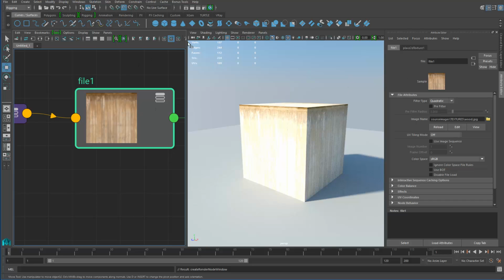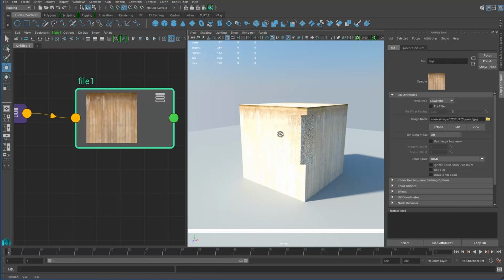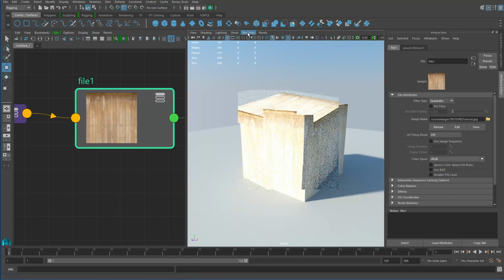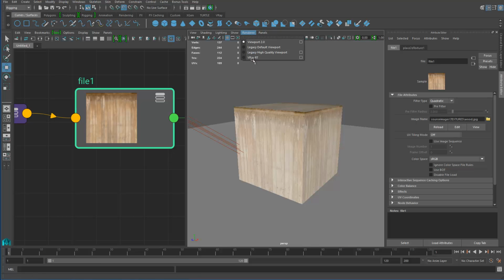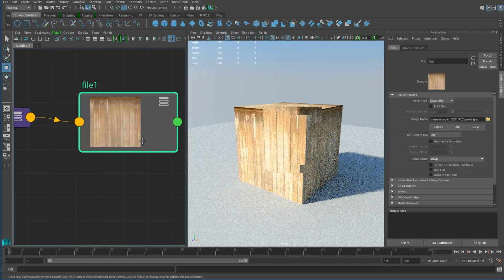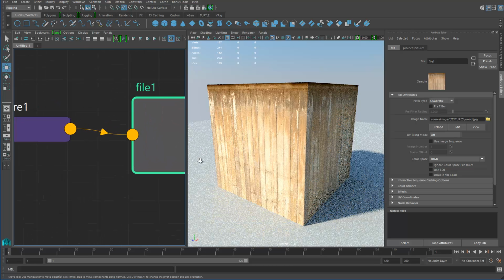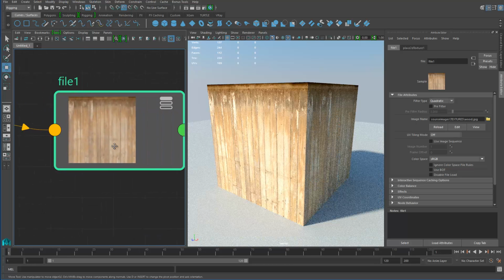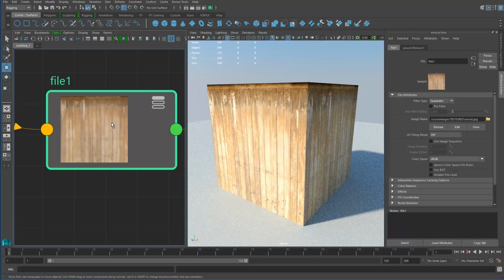Now you have to make it back, because in Maya everything is linear, so you have to go to attributes, V-Ray, and check texture input gamma to correct it back to make everything linear. I'm going to refresh my render. Now you see the final result is much better, right? And it's almost the same color as what we're seeing here from the file. You can press V to toggle this.